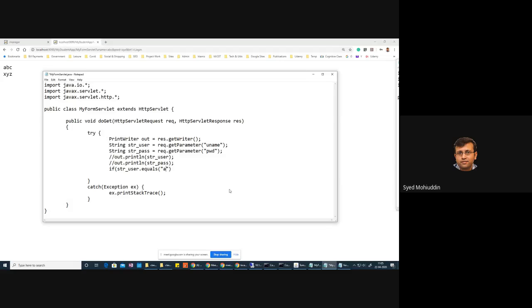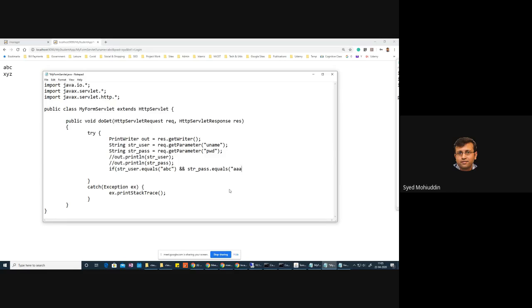Let us say the username is ABC and str_pass dot equals. Equals is just a method used on strings to compare whether the two strings are equal or not.